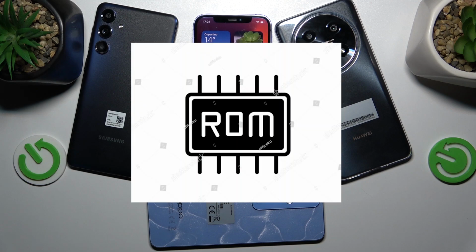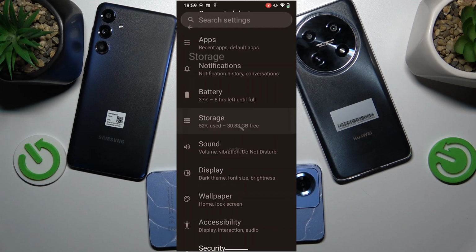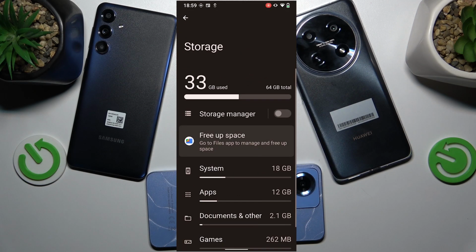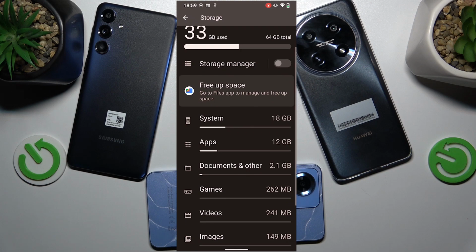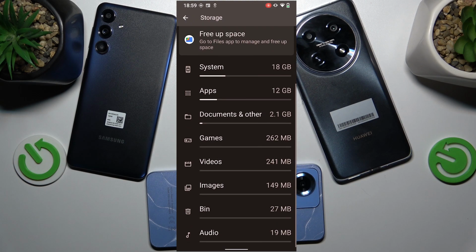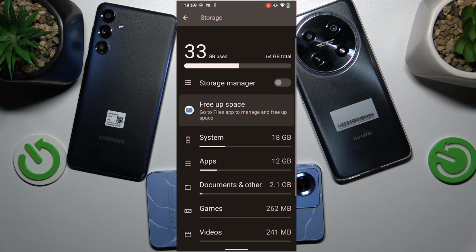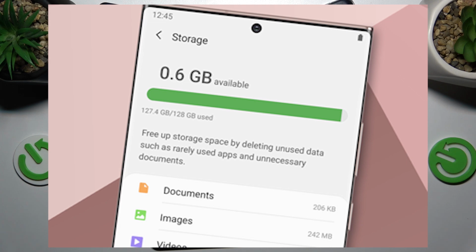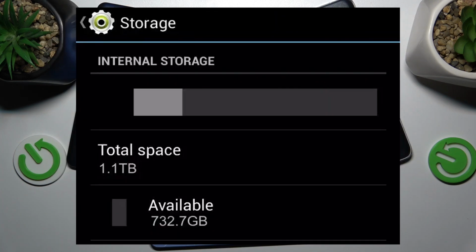On the other hand, ROM, or read-only memory, serves as your device's storage space for files, apps, and media. This memory stores all your data, files, and so on, plain and simple. The more data, files, photos, and videos you plan to have on your phone, the more internal storage you should be looking for to accommodate that.